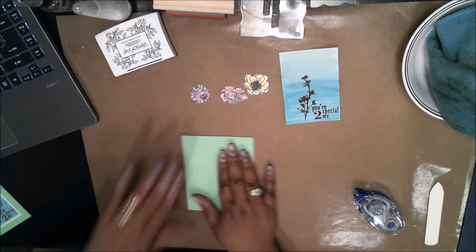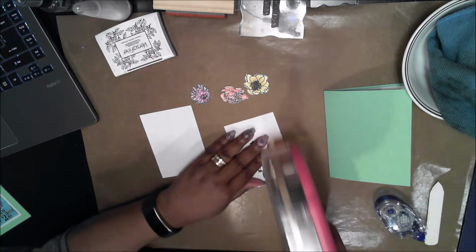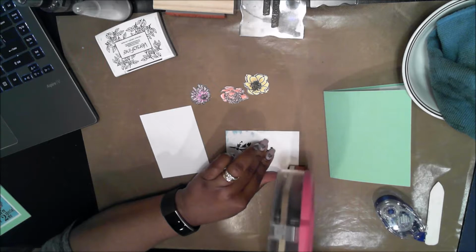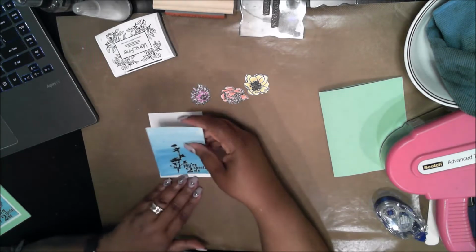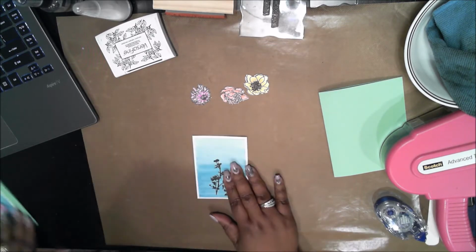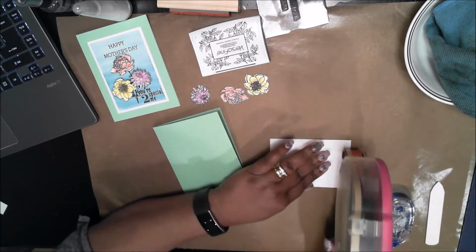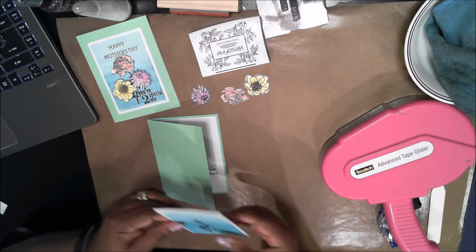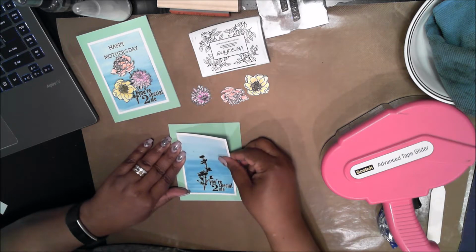Okay. And this, pay no attention to that. Okay. Be a little generous with the adhesive when you have a watercolor panel because the paper is a little warpy. That's my new word. It doesn't exist, I know. Okay, there we go. Oh, I just realized I've had that out the whole time. All right, and this is now adhered to that. Just make sure it's centered and straight.